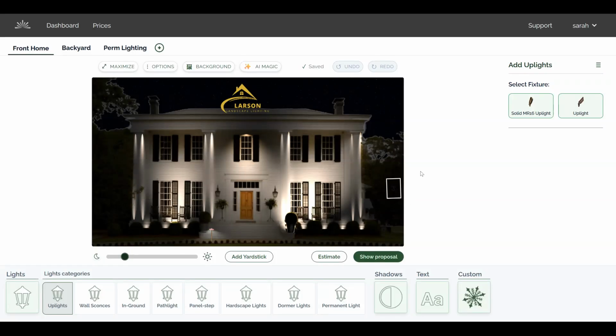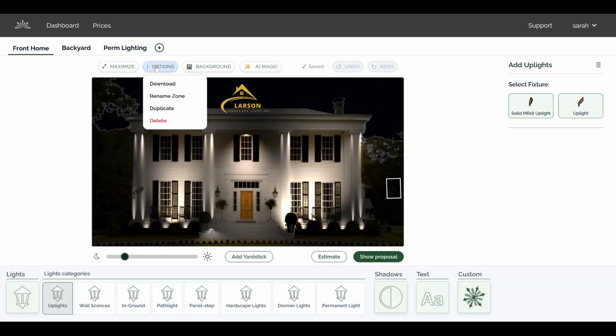Hey, so this particular video is on the proposal system. We have gone over so many things so far. You know basically completely how to use this software, which is really exciting. But one of the best parts of our software is how you get to present it. There's two different ways that you can share our designs or your designs, your estimates, and so forth.